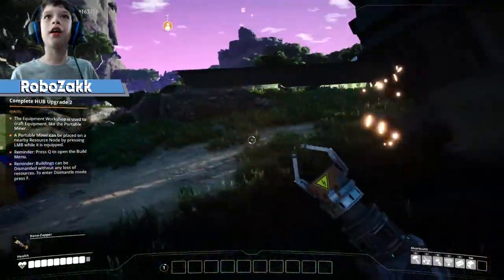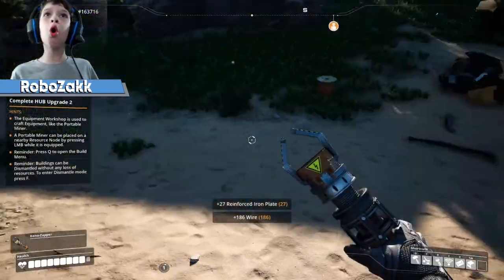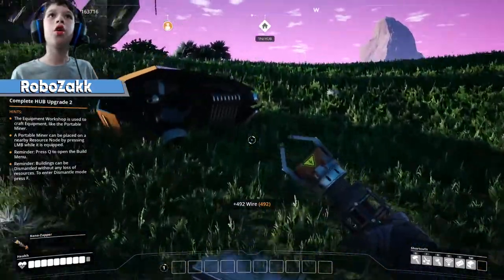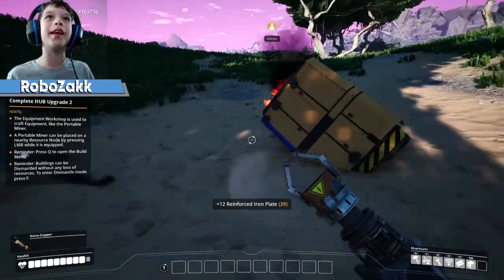What about this? Wait, this box? Repair is needed. Ooh, this isn't needed. Yes, repair. Reinforced plates. Wire! Ooh! All of this stuff really good early on. The dog scared me for a minute.